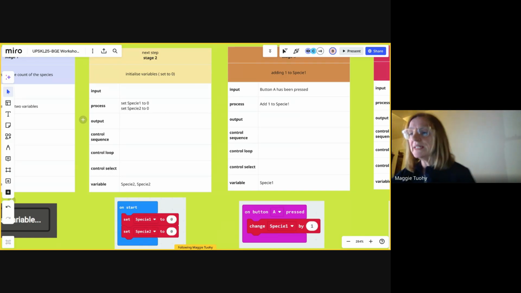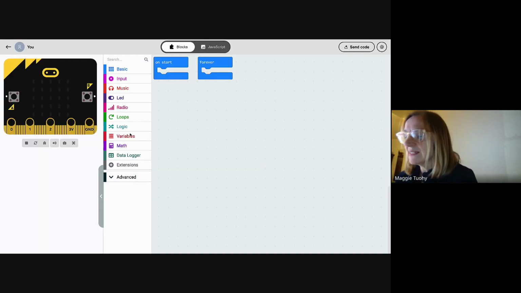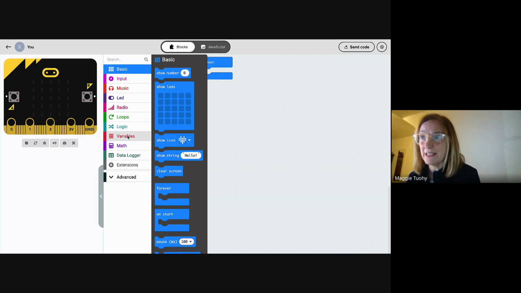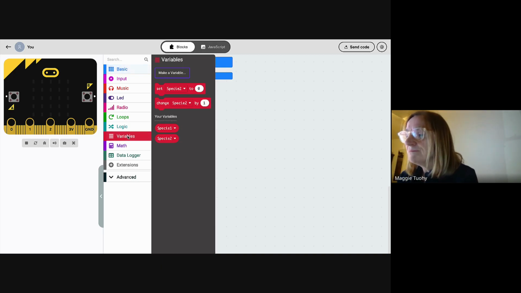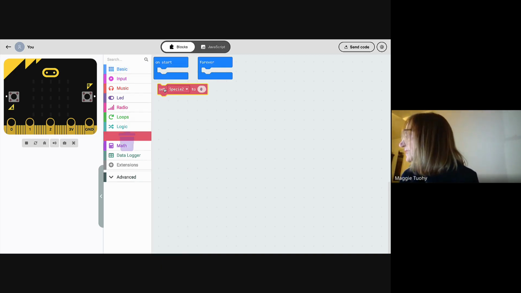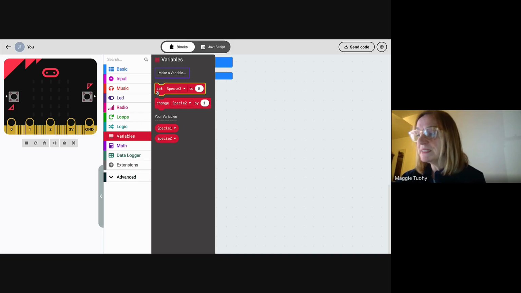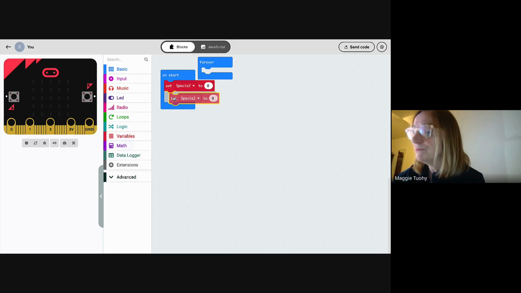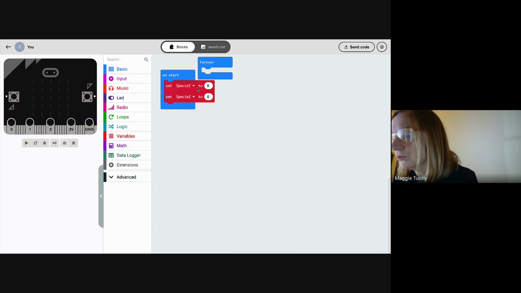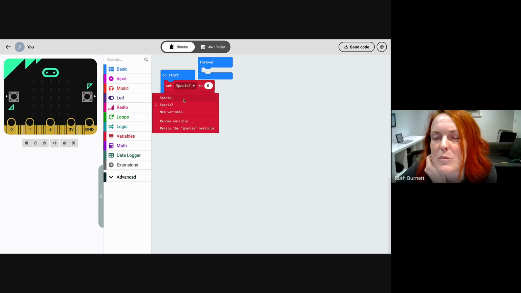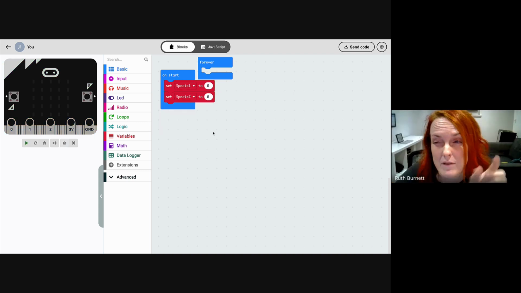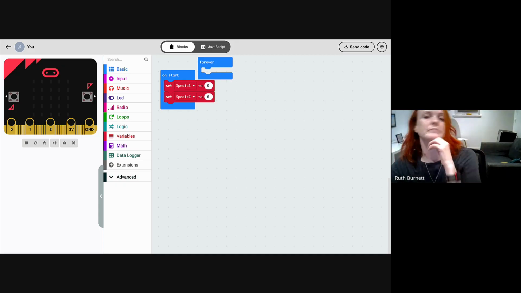So to do this, go to the variable menu again and click and drag, and I think it says the set species 2 to 0, okay? And position it inside the blue on start menu. Repeat this, but use the drop-down menu to change species 2 to species 1 and put it into the on start blue block code. So is this like when we're setting our tally marks back to 0 and then plug it? Yes, exactly.